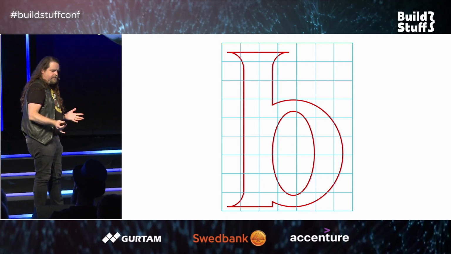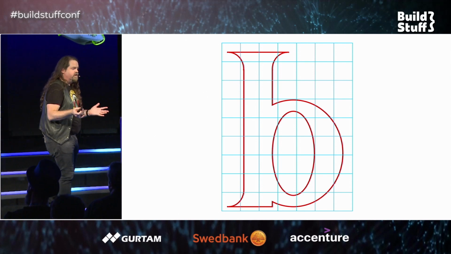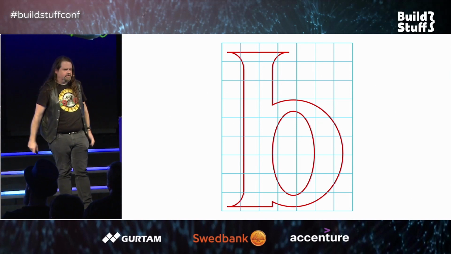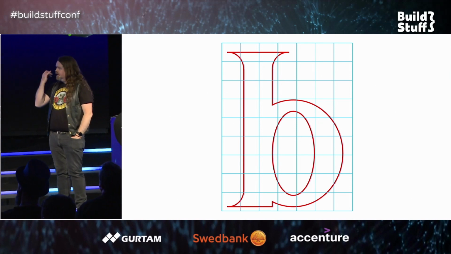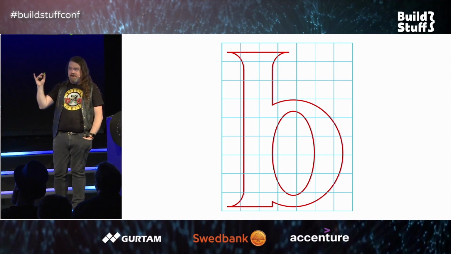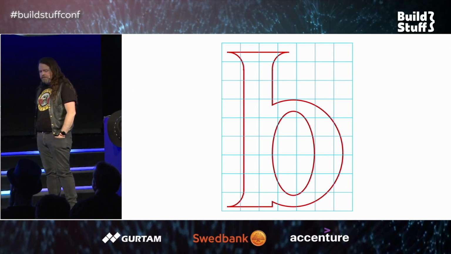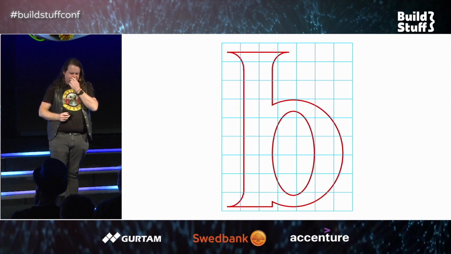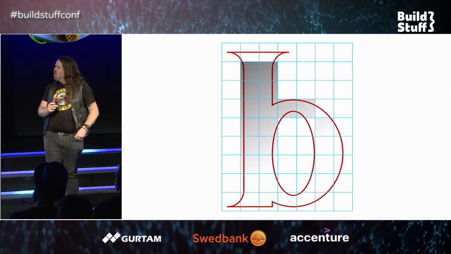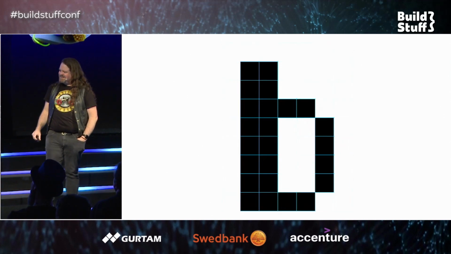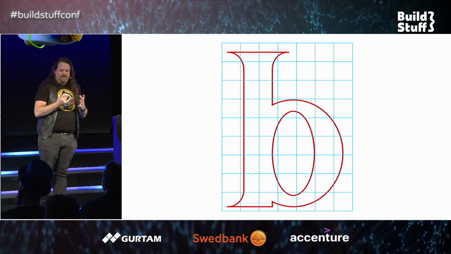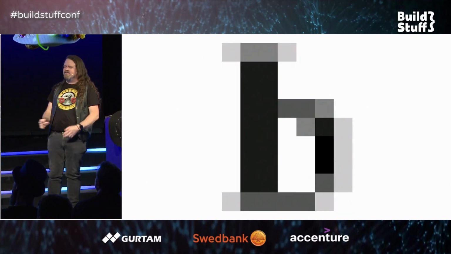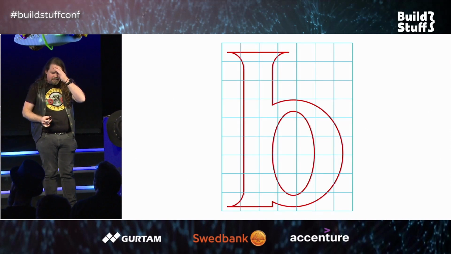But let's take our letter B here. Now, on the screen, we don't have 144 dots per inch to play with. We've got maybe 50, if we're lucky, on a VGA display in the 1990s. So how do we draw a letter B? Well, let's fill in all the pixels which are inside the outline, okay? Anything that's 100% inside, yay, B. Yeah, it's not going to work. All right, maybe, what about anything that's more than 50%? Yeah, kind of, it's legible, but we've lost a lot. Maybe we could fudge it, and we could sort of have a 50%, and now we get something a little bit nicer, but now it's all getting a little bit blurry and everything.